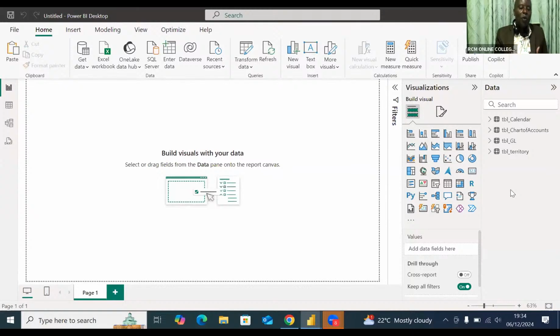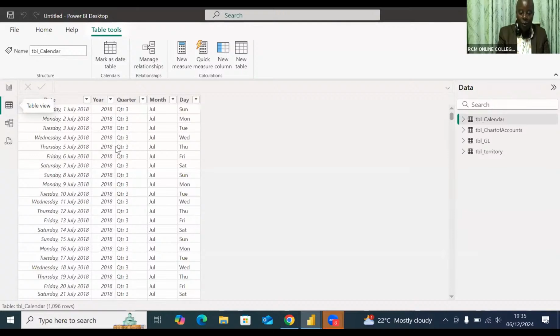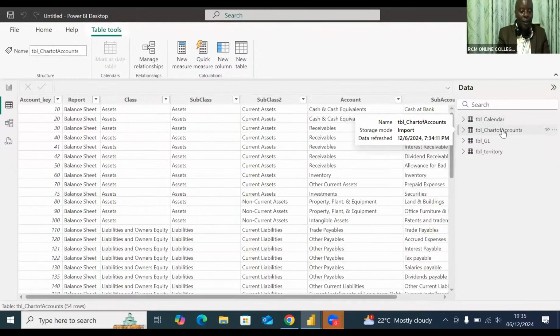So as a good scholar, when I take my data into Power BI, the very first thing that I should do, and I told you this yesterday, is look at the icons here, without even looking at how the data is in the tables. The first icon is the report view icon, also known as the dashboard. This is the section where I'll be able to build my visuals, my graphs, my summarized matrices, and the data tables. Then we have the table view. If I click the table view, you'll be able to see the table for calendar. I can play around. I can go to chart of accounts and see how it looks.